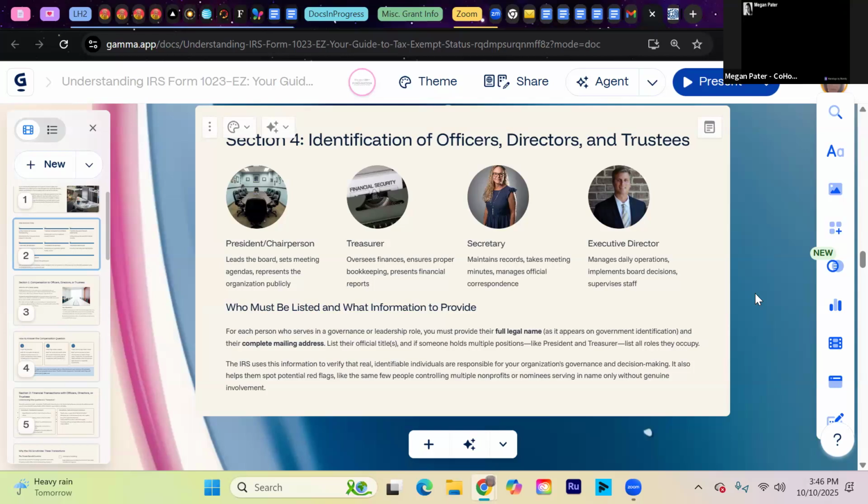So they see the same few people on multiple organizations, with one leading person. Say it were all my organizations, and they're like, okay, he's doing something hinky. That's what they're looking for. They're looking for those red flags, and that's why they're asking you these types of questions. So you want to just have 3 names. It is important, but it's not something that's going to make or break you. You just have to get your 3 names together. It's not going to affect you too much.